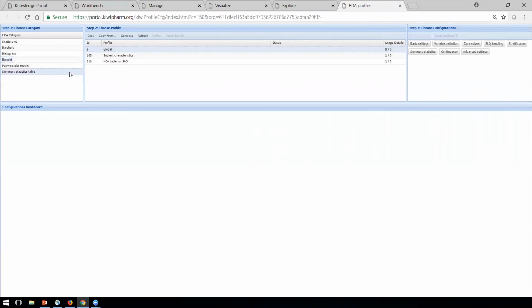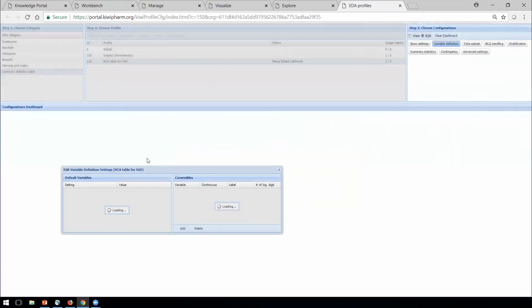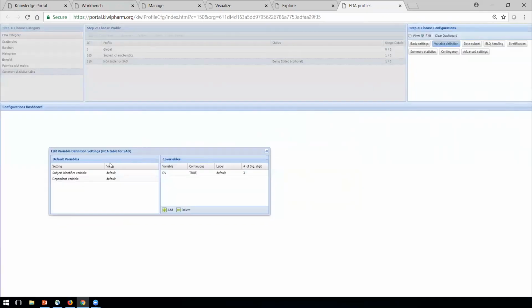The last thing that I want to mention is something about this variable definition menu or configuration window. It is typically separated into two areas.